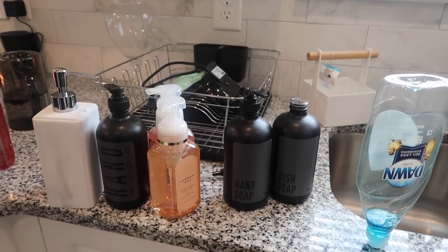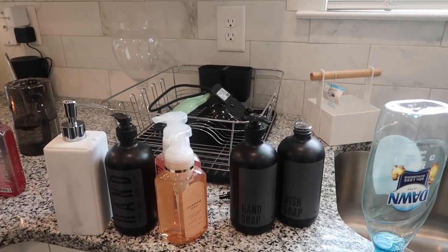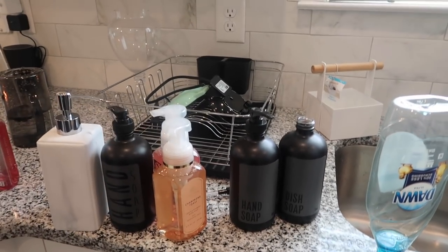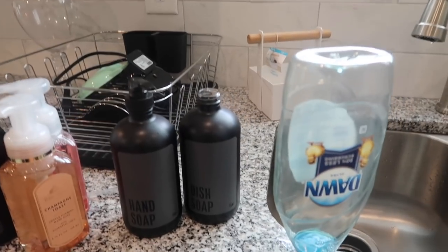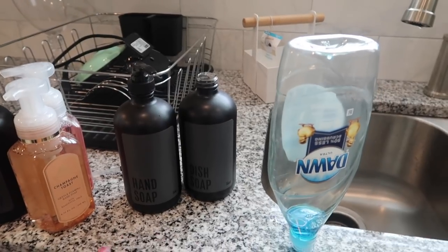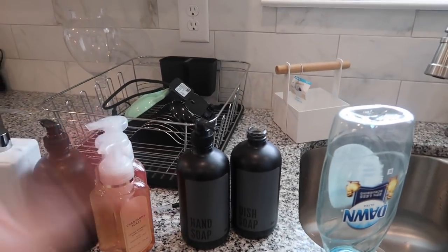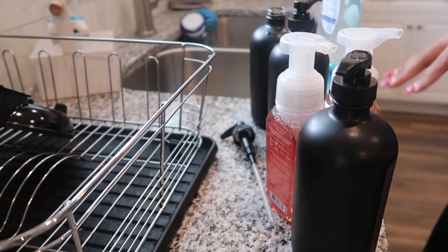I'm going to try to find trays on my own because they look really cute in the trays — the shop owner's trays are beautiful, I'm not knocking them at all, I just can't pay $32 for a little porcelain tray. I might even try to find a slightly bigger one so both bottles fit with something else alongside them.